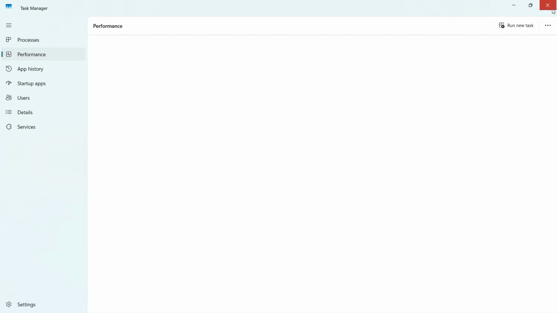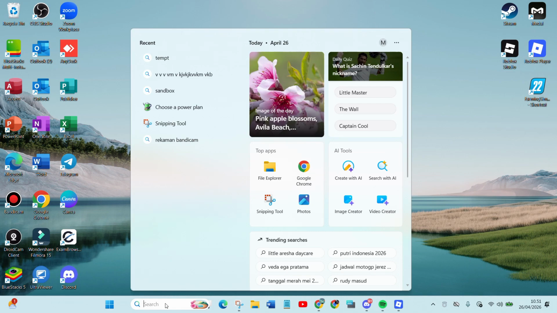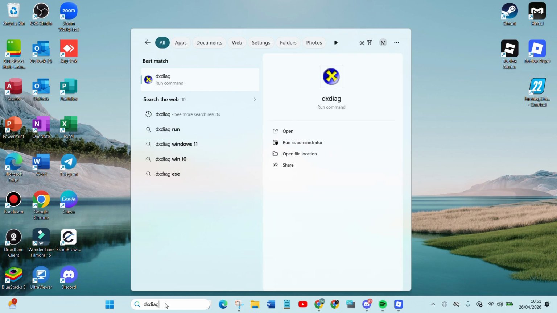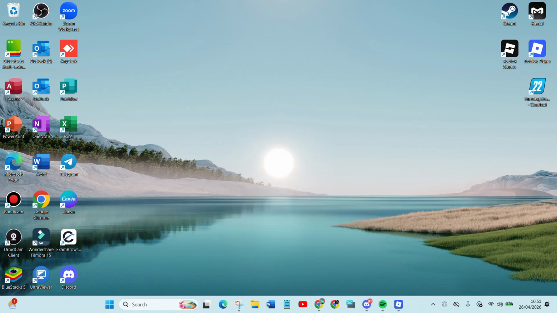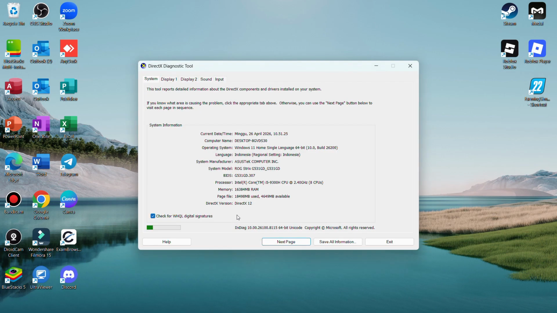And also, you can check your specification VRAM on the DxDiag. So you can search on your search bar on your task bar, dxdiag. You can type like this. So you can see your full specification of your device, PC or laptop.